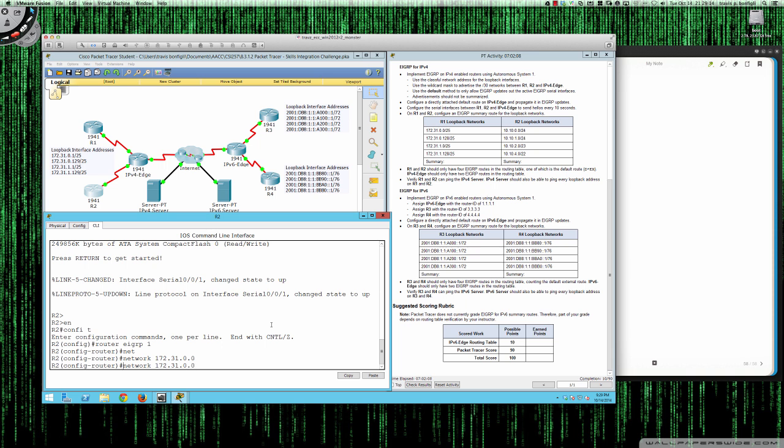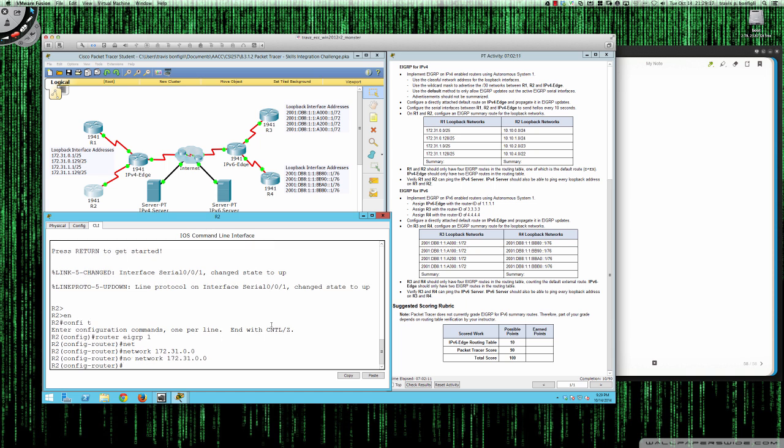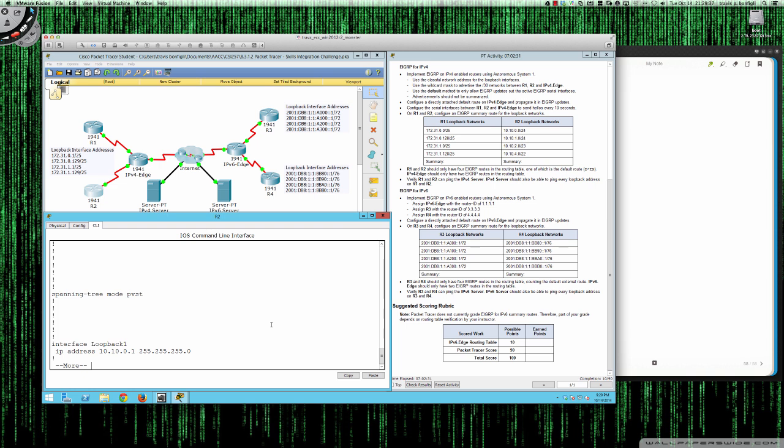If I were to pull this out and say no network 172.31.0.0, then we no longer have that entry in there. We want to enable EIGRP on all of the IPv4 interfaces that fall under this classful listing. If I do a do show run and come down to the EIGRP section, you can see we've got our network, and it doesn't actually take that 255.255 mask, it simply says network 172.31.0.0. So we've made that classful entry for the loopback interfaces, and we may need to come back to that, but let's see what else happens.